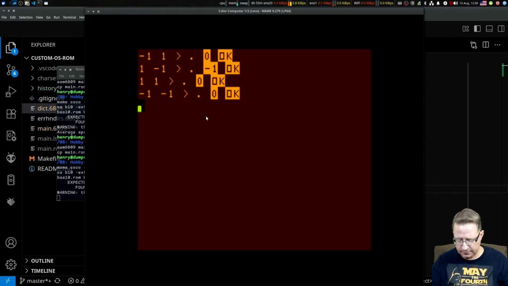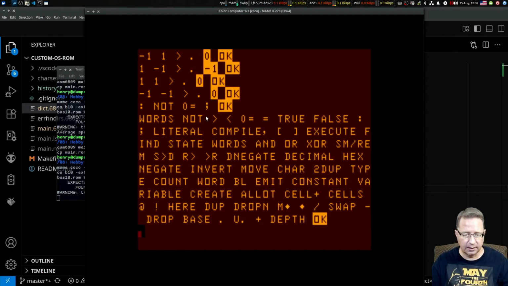I believe it is colon. You can tell it's been a while since I've done this. I'm pretty sure that I put the colon, and then I write the name, not. Then I'll put the variables for it. See if I can remember how to use Forth. We do a 0 equal, and then we do a semicolon. It's happy. Not's there. Lovely. We're happy.